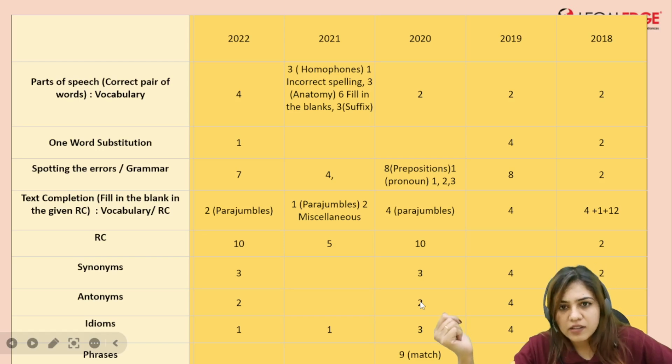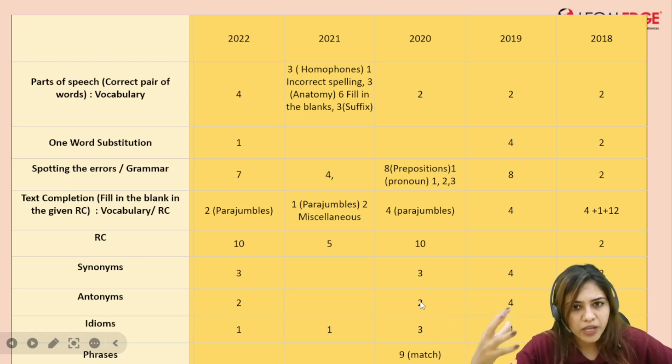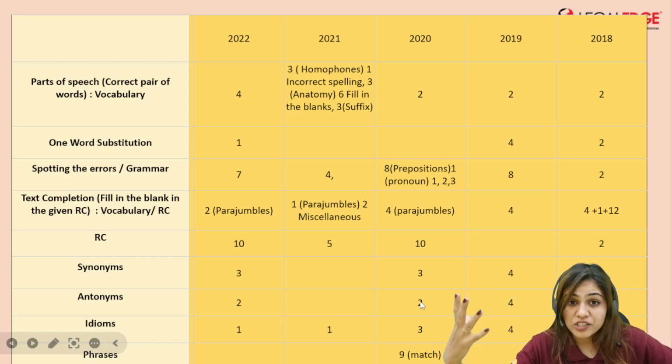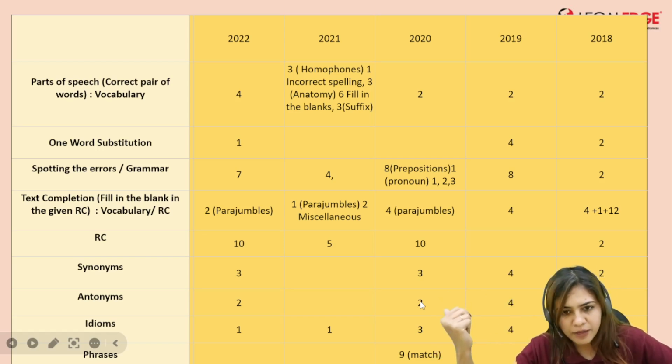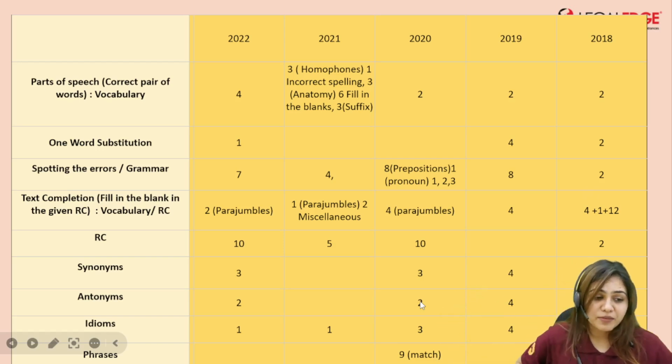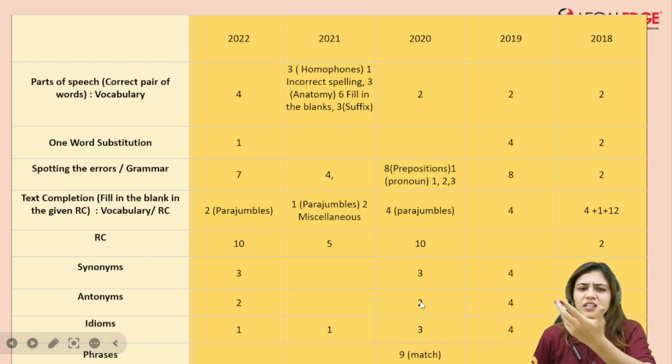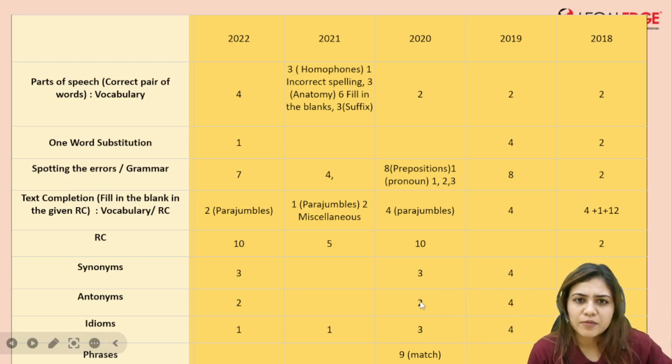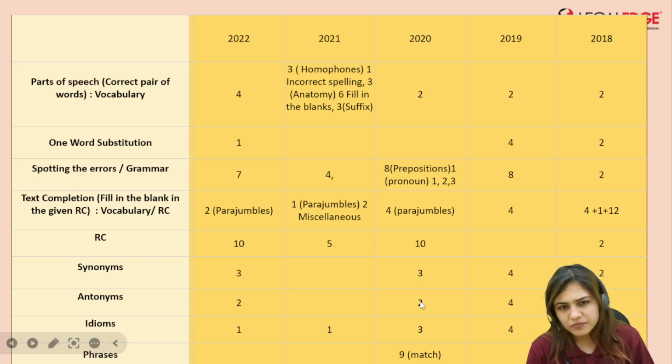Idioms is another very important topic when it comes to vocabulary. So idioms के 4 questions आए थे 2019 और 18 में, और अगर हम बात करते हैं 2020 की तो 3 questions from idioms again. And you must have again studied idioms in school probably, and also while you were preparing for other law entrance examinations. So an apple a day keeps the doctor away, things like that. Then moving forward to 2021 we saw 1 question, and in 2022 also we saw 1 question.